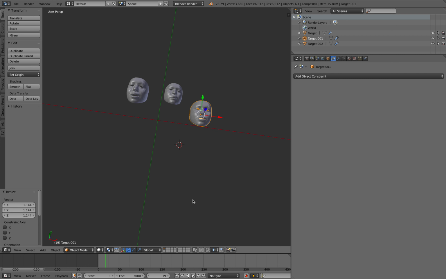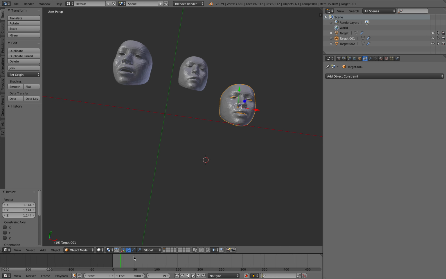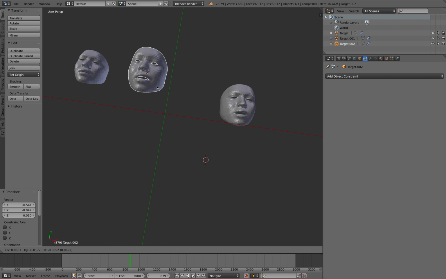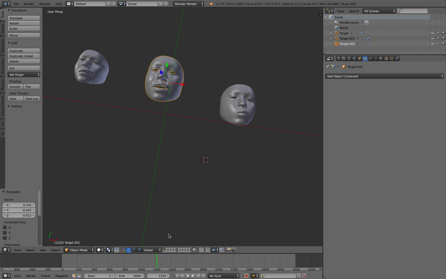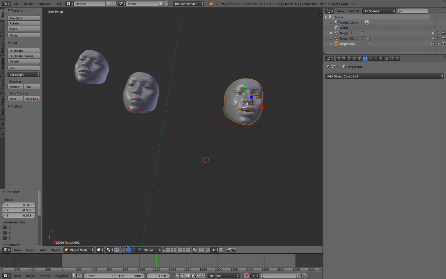So let's have a look at what's going on right now. We have 3,000 frames in total. That's the first phase right there, and then the second one, and the third phase.